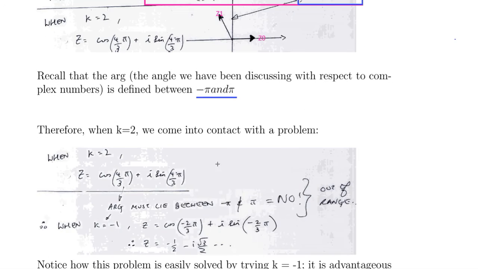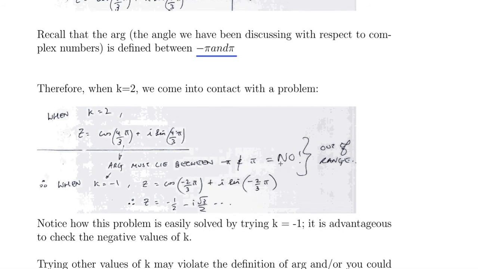So what we're going to say is, therefore, for k equals 2, we have a problem. What we do is we say no. When I'm using the word out of range, I'm not using it in terms of range and domain. I'm just suggesting that in terms of language, we're outside of what we have described as our boundaries.